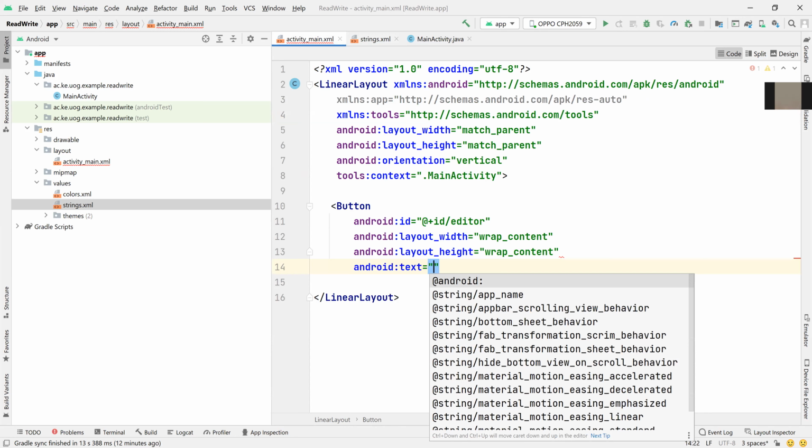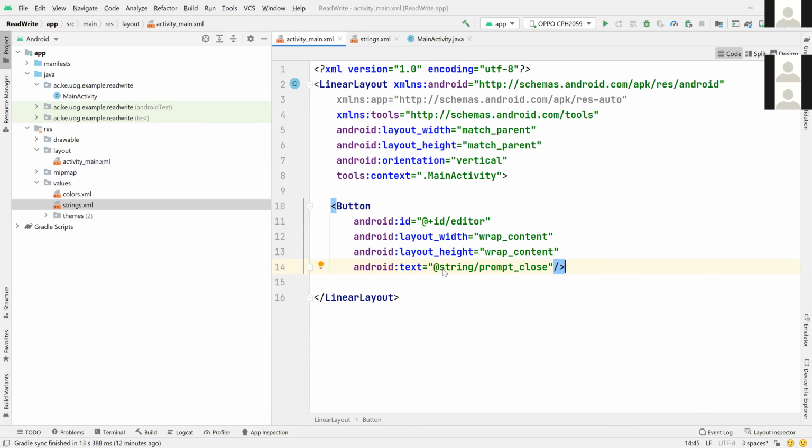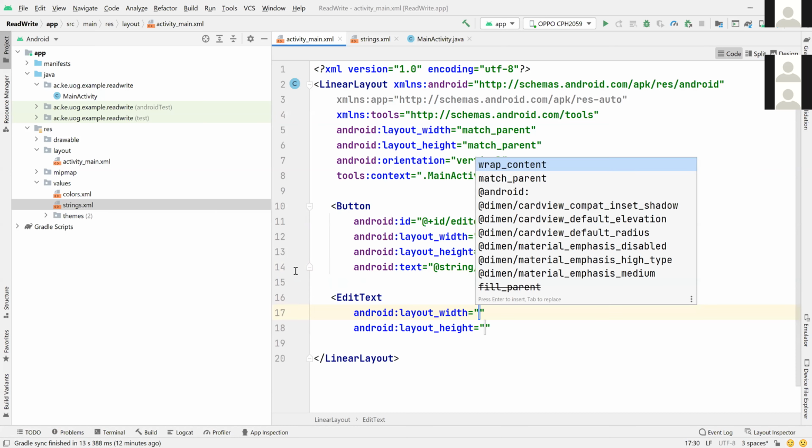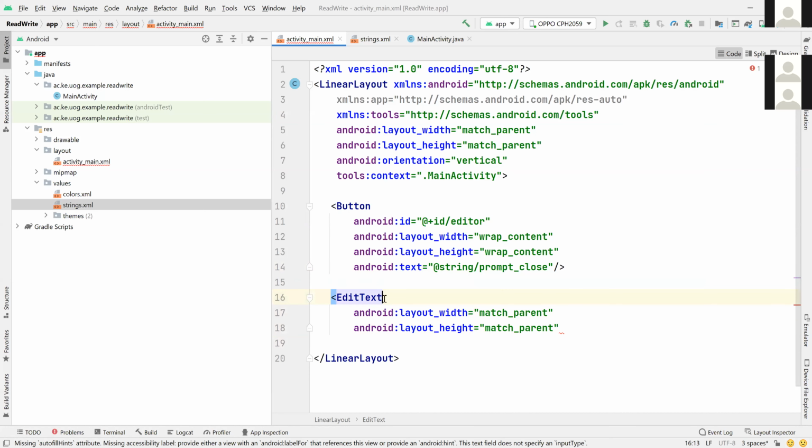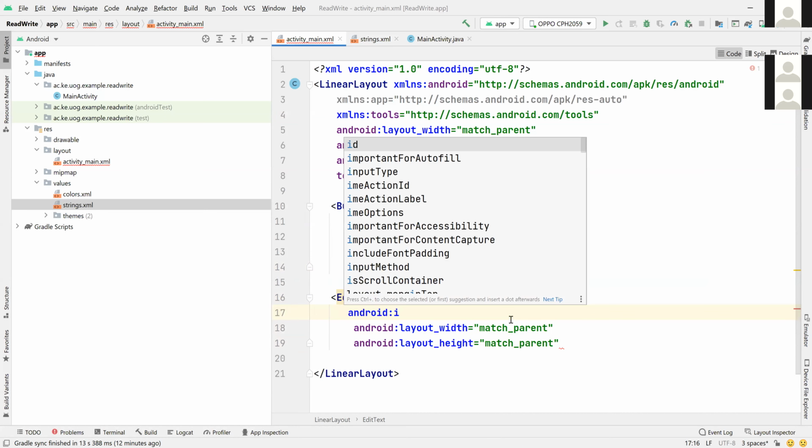Next, now I want you to add where the user will type, so an EditText. This one I want it to be match_parent. And because we are going to program it, android:id, let it have @+id/editor, like that.